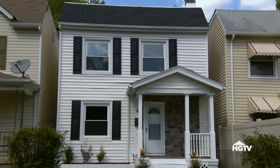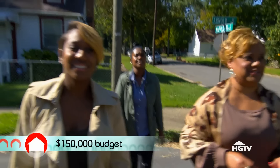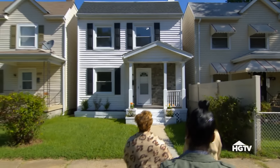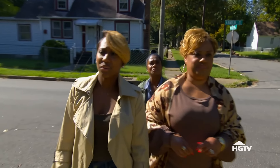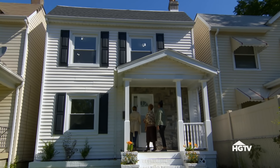Oh, OK. This is cute. It is cute — it's black and white like your house. I was thinking the same thing when I saw it. Wow, it's really close to the next house. Yeah, it is, kind of. But it's cute though, and it has columns to decorate for Christmas. Let's see what's inside.